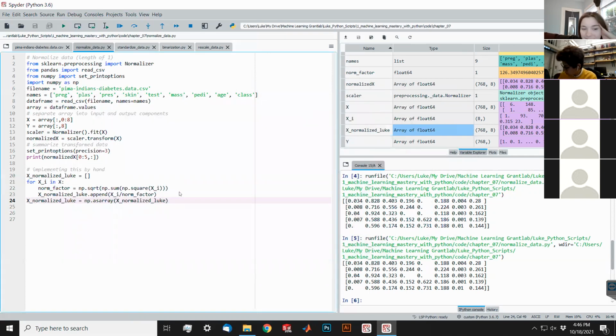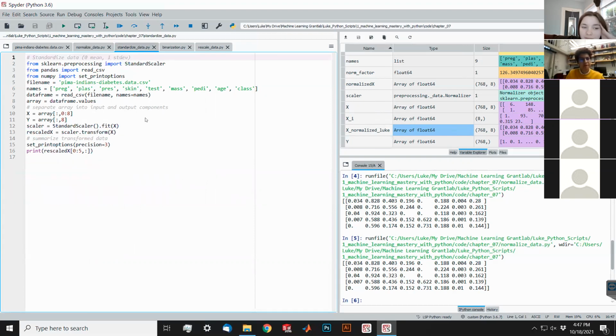Okay. So I really like doing it in this way because I like having control over it. But if you're really confident in how this works, I mean, this is really readable. And when I read this, I kind of puke in my mouth a little bit. It's not that great. So if I write it, I know what it is. But if somebody else is reading it, like I'm reading this guy's code, then I know exactly what's going on here. If I move to the next one, you can standardize the data.